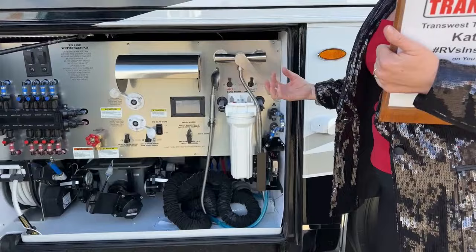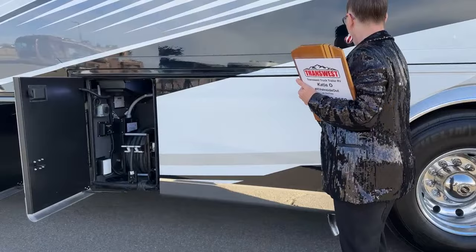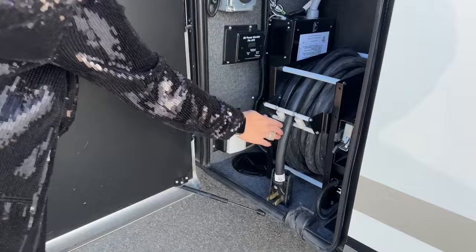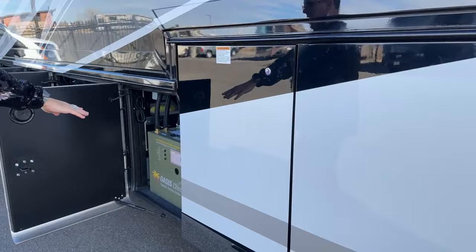I love the way this goes up and down so that you have access even when the slide is open. Again, that beautiful soft close feature. Here we've got a buddy plug — so if you've got anything you want to plug in, whether it's a trailer or anything else, you've got a plug right here. There's a grommet down below to exit, and this is the grommet for your power cord, which is on a power reel. A cable supply surge protector. Really nice soft close drawer. Your Oasis dual-loop Chinook system — this is going to be a 50,000 BTU water system. This tankless hot water heater gives you hot water where, if you're plugged into sewer, 50 amp, and water, you could literally take a shower for 10 hours straight and never run out.